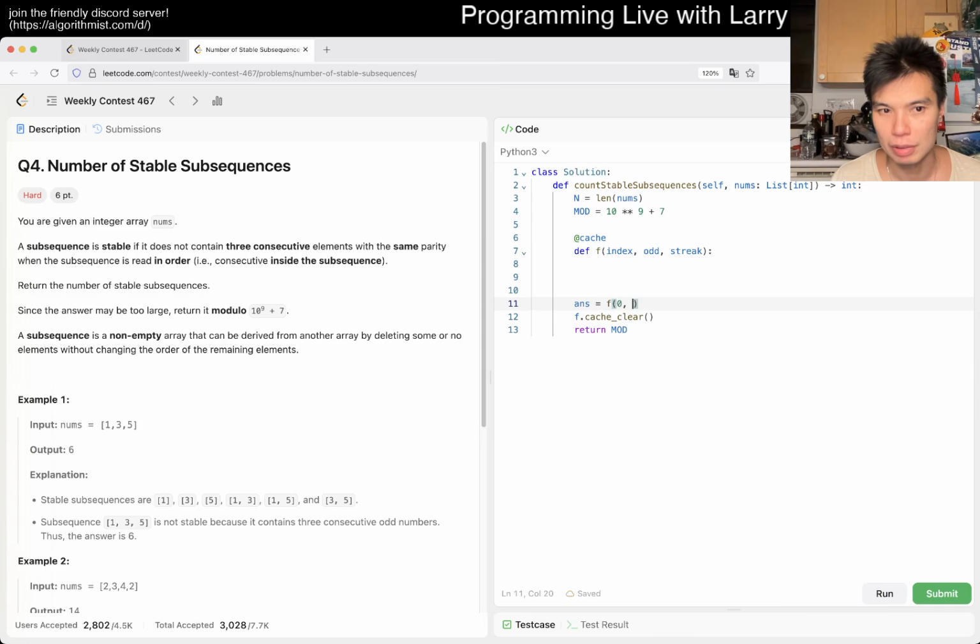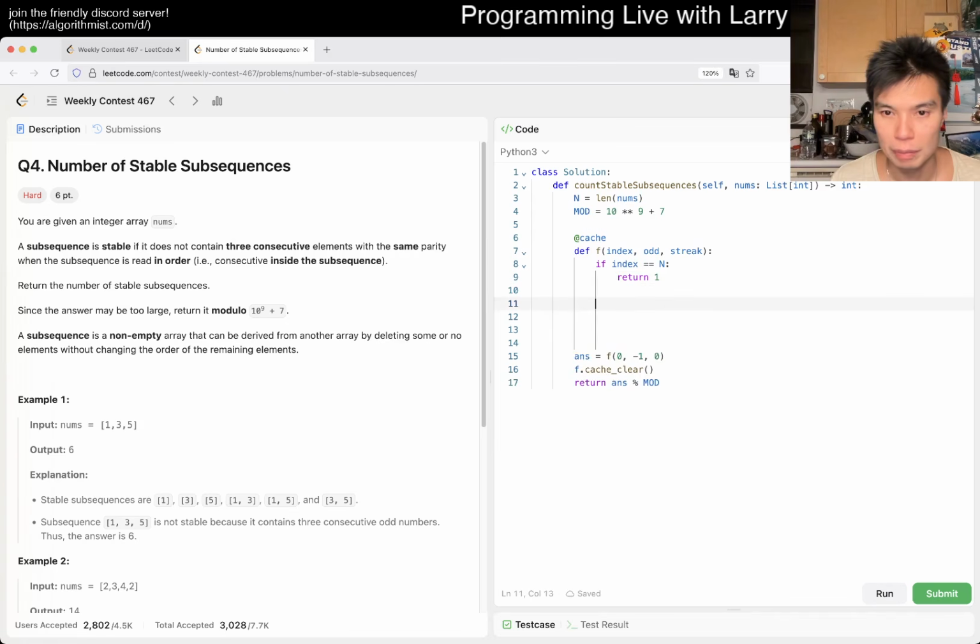F of 0, -1, 0, okay, whatever. Right, and then basically now if index is equal to n, we return 1, maybe.